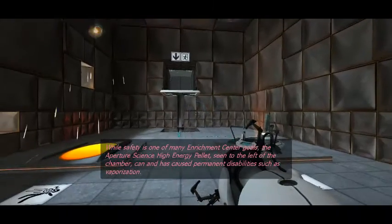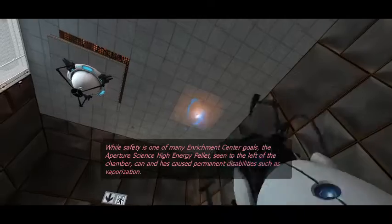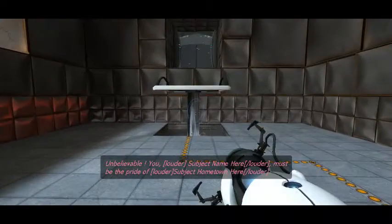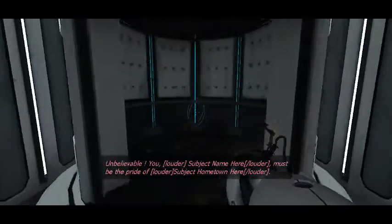Safety is one of many enrichment center goals. The Aperture Science high energy pellet seen to the left of the chamber can and has caused permanent injury. You, subject name here, must be the pride of subject hometown here.